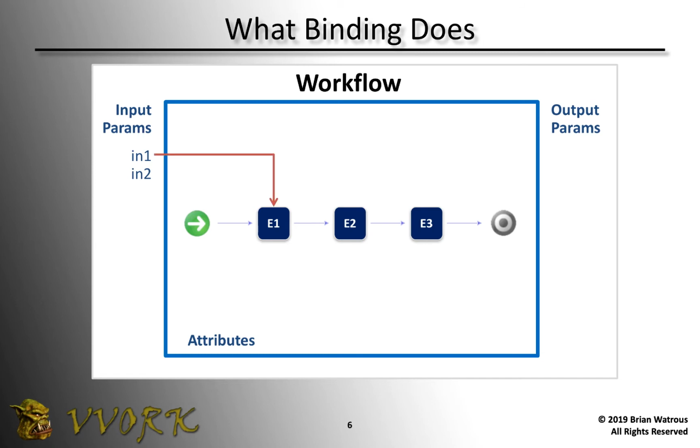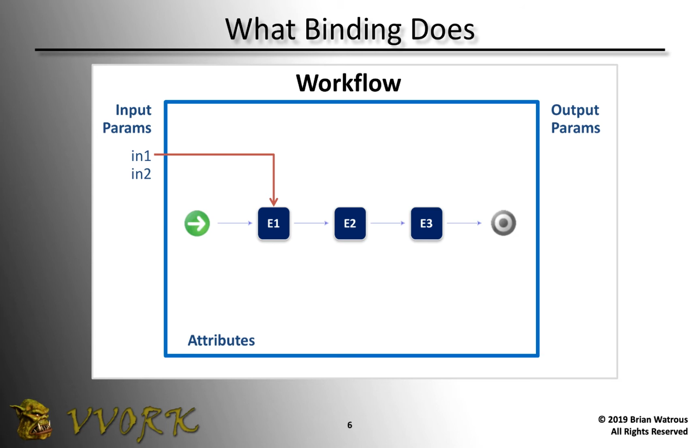Now in this particular case, IN1 and E1 both have the number 1, but there's nothing that says that the input parameter IN1 has to be bound to E1. In fact, IN1 could be bound to any or all of these schema elements. But for our purposes here, we're illustrating with this red arrow an inward binding from the input parameter called IN1 to the schema element called E1.